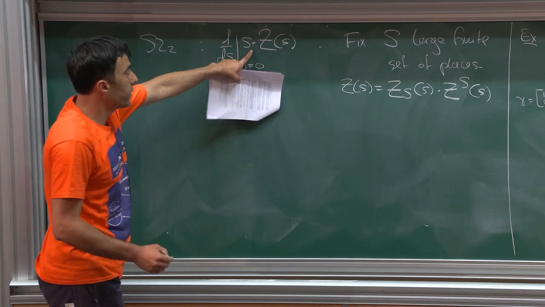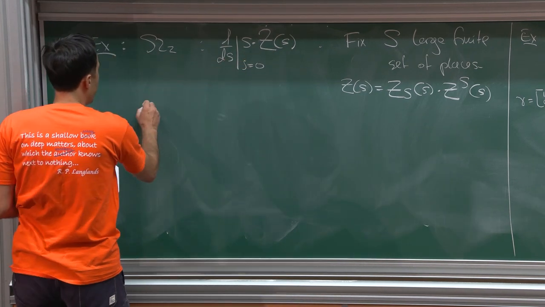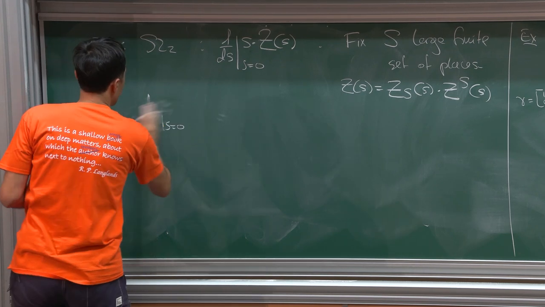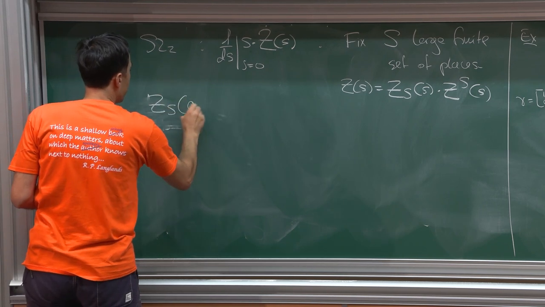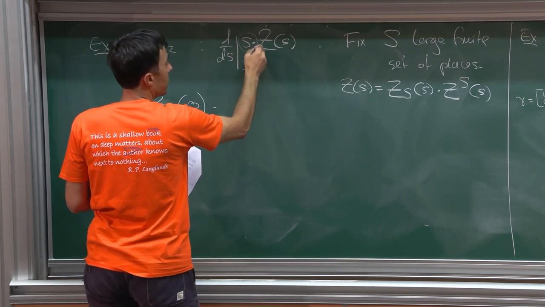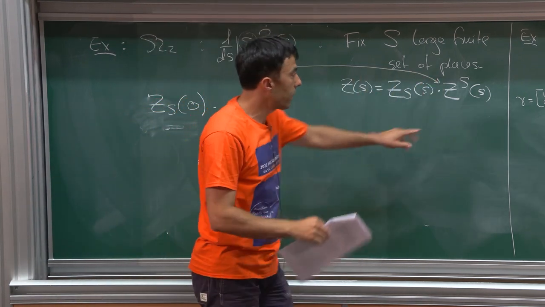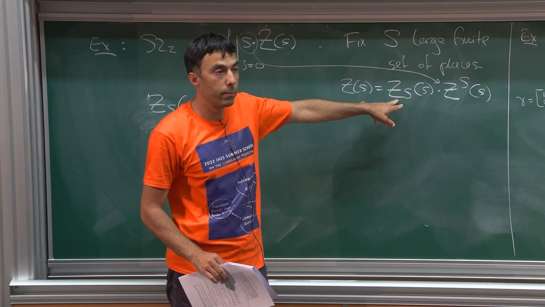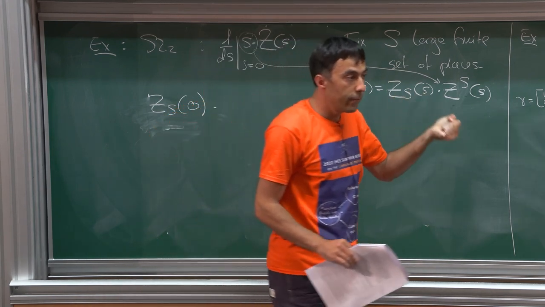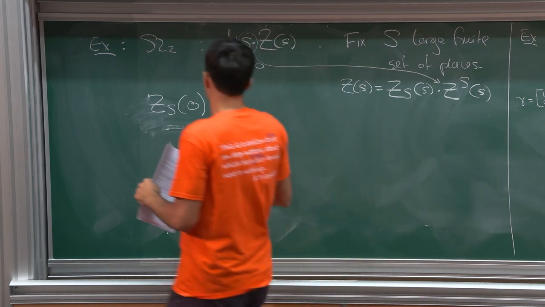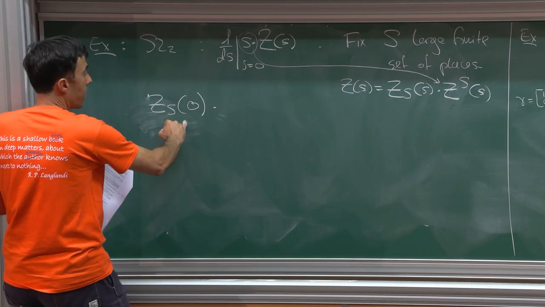And then we can compute this by the product formula for derivatives. Let me first do, so we have the value of this at zero, and I'm going to take this variable s and put it into this part. This part was the problematic part because it goes over infinitely many places. This part is the less problematic part because there's only finitely many places. And maybe I forgot to tell you, but unipotent orbital integrals do converge at every place. So in particular, their product over finitely many places converges. So this actually does exist.